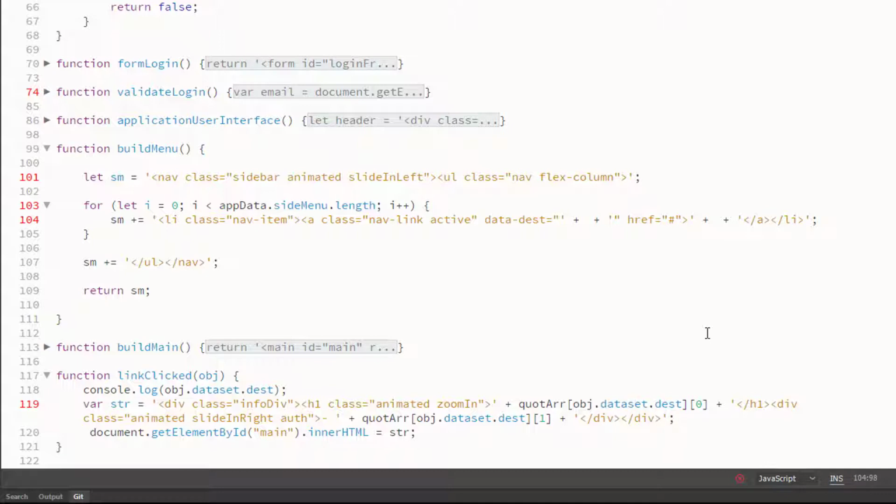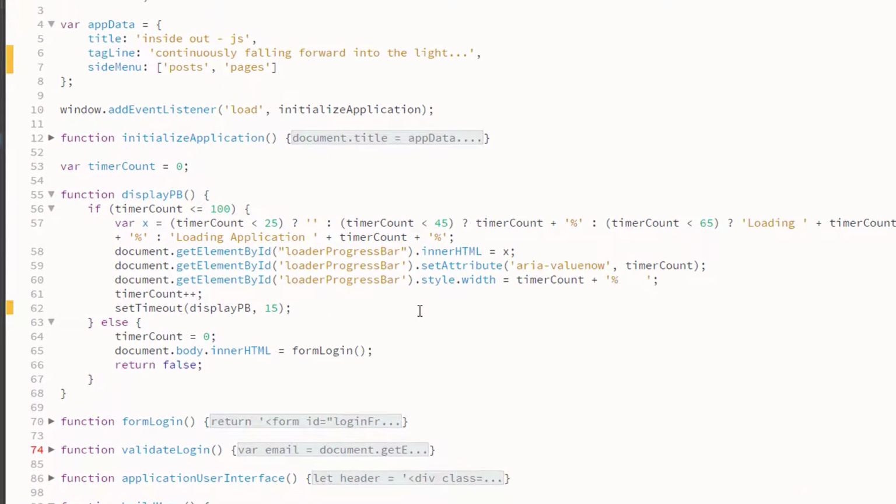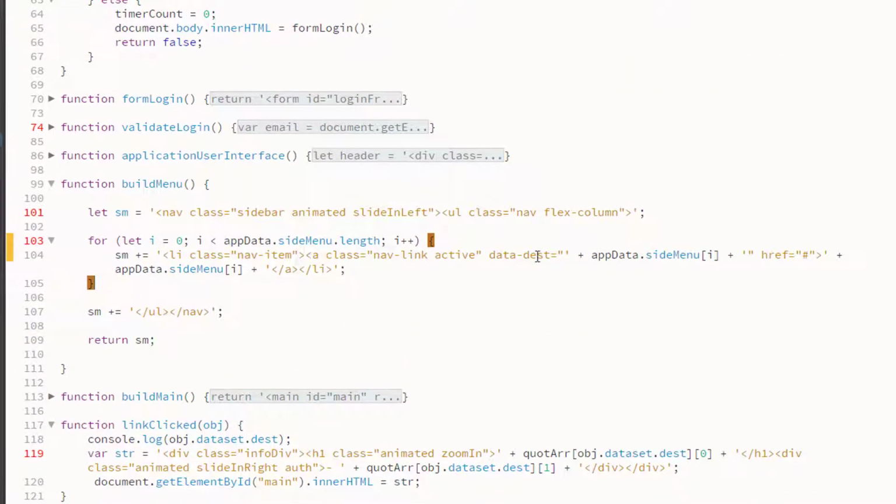By doing that, we can type in both places at the same time, and we're going after appData.sideMenu, and then the current item, so we would put that i inside of there, which is cool. That's really all we have to do to get the menu to work the way we want, pulling those two items up here and using them down in the code here.